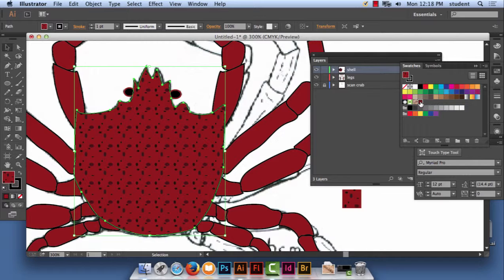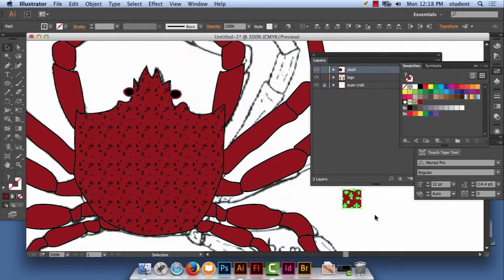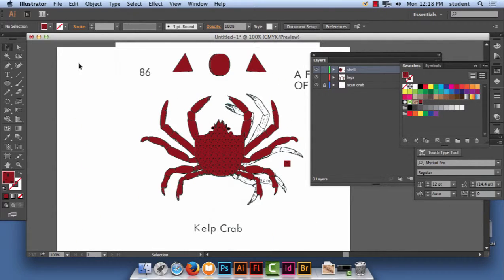So that's one way that you can add a texture to your object, is by making a small object and making it into a pattern. The pattern should show up in the swatches window. Then you can apply that pattern to any object you want. I have my crab now.